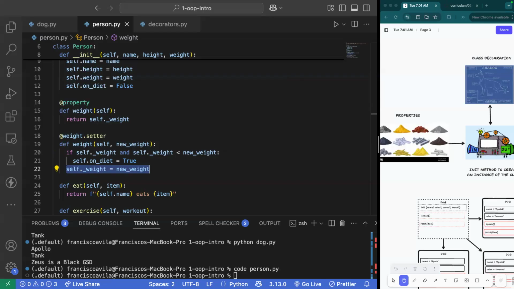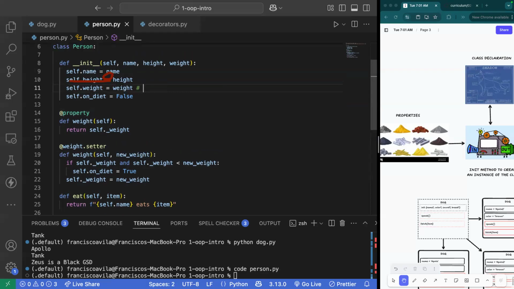I'm just trying to talk myself through this. So underscore weight doesn't exist at all until we call the getter function, correct? The setter function. So if we initialize an object, we set weight equals weight. I'm just trying to see how that underscore weight is part of this. Got it. Never mind. So when we go to pass it in to this portion here, remember this equal sign means that we are assigning. So that triggers the setter. So equal sign triggers setter.